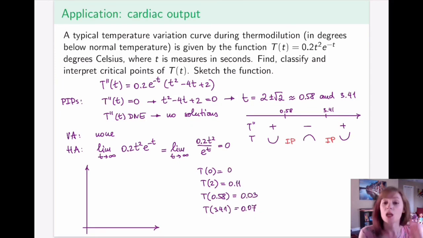so that we can sketch those on. Please take a minute here and try to put all the information that we found back onto the graph, keeping in mind the intervals of increase, decrease, as well as concavity. Okay, and when you come back, I will show you what the graph looks like.